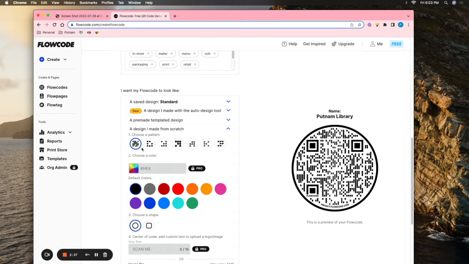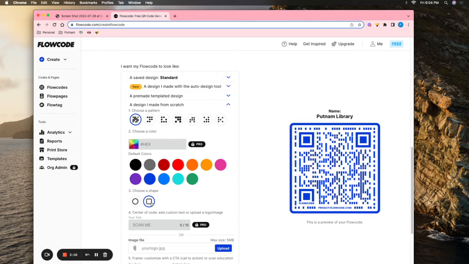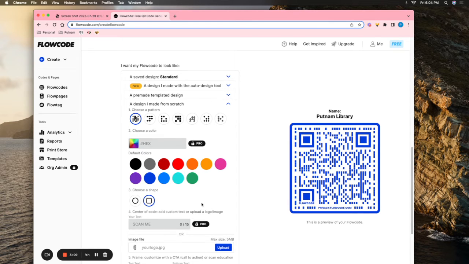Then we have the option here, we can pick the format pattern we'd like to use. So for this one, I'm just going to say, let's pick a star. I can choose a color, and notice if you want to get more detailed with your color, again, you would need to have the Pro version. But if I say, nope, this is fine, and I'm going to say I want this to be blue, and over here on the side, it's changing as I click. And then I can change the shape as well. If I want it to be a circle, or if I want it to be a square, I would pick which one that might be.